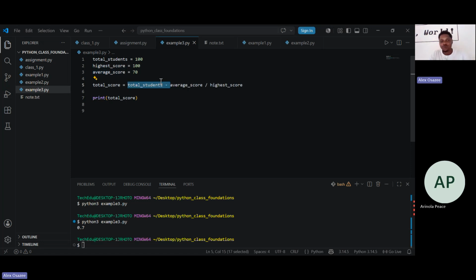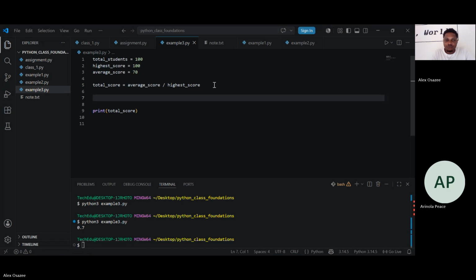So if we want Python to break everything down for us, I think we can do that. We can remove this. Now it has done this. We can go further by saying last score, I'm just giving it any name right now.